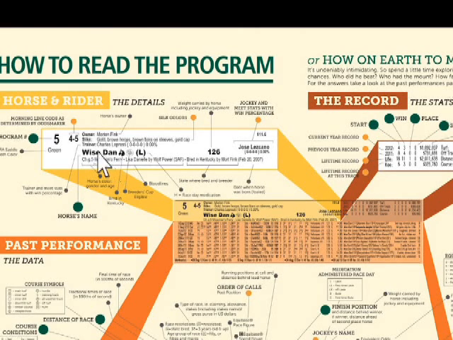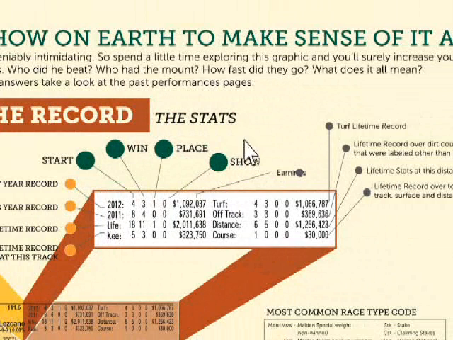So when you're here, everybody gets that this is the name of the horse, and you get some stats such as the odds for the morning line, how much weight they're carrying, and the jockey. A lot of people know those kinds of things. When you step over to the right of the horse's name, you have the stats. So it's basically their lifetime record. You like to see the year, in this case 2012, and you'll see how many starts they've made, how many wins, and how much money they've earned.